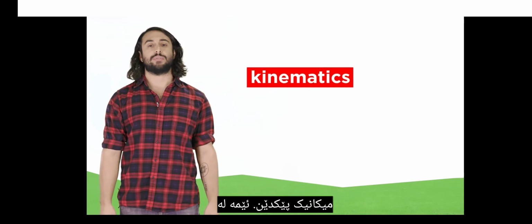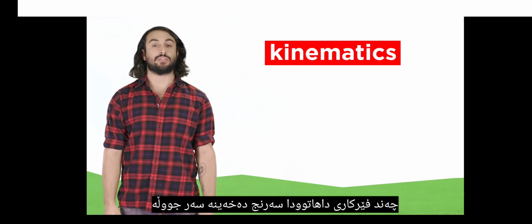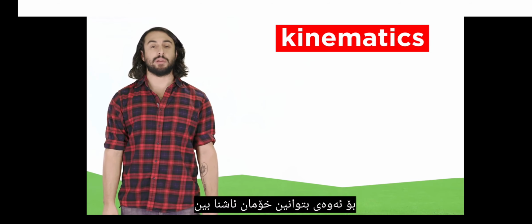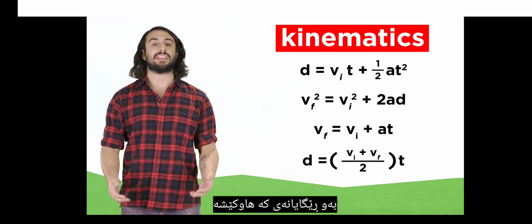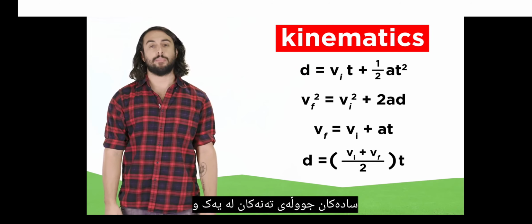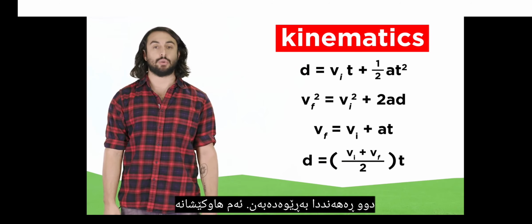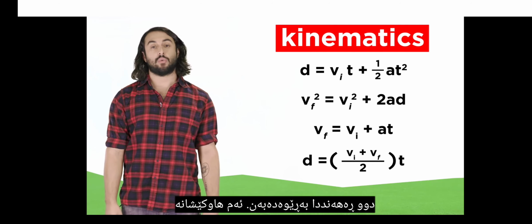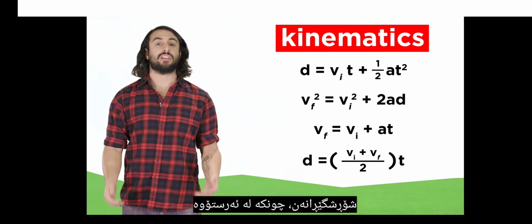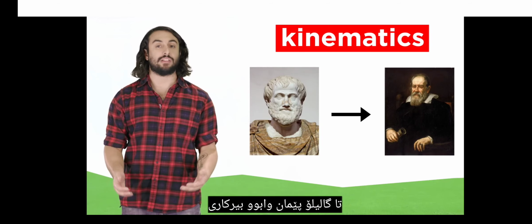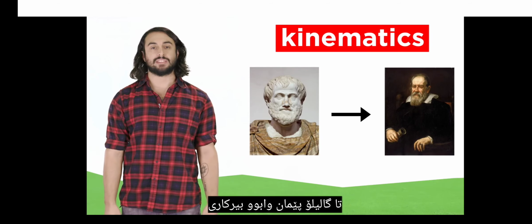We are going to focus on kinematics over the next few tutorials so that we can familiarize ourselves with the ways that simple equations will govern the motion of objects in 1 and 2 dimensions. These equations are revolutionary because from Aristotle until Galileo, we thought that mathematics could only describe the perfect motion of divine celestial objects, and that the motion of objects on Earth was too imperfect and unpredictable to calculate.